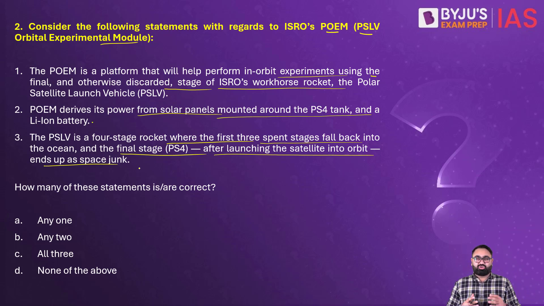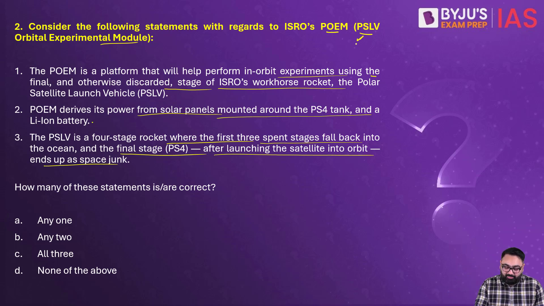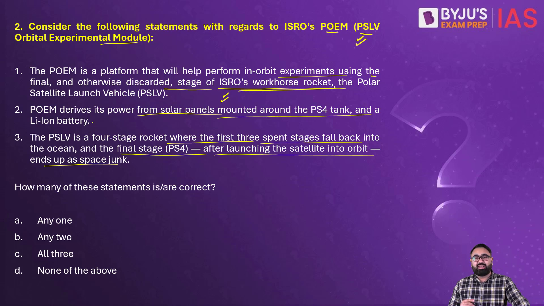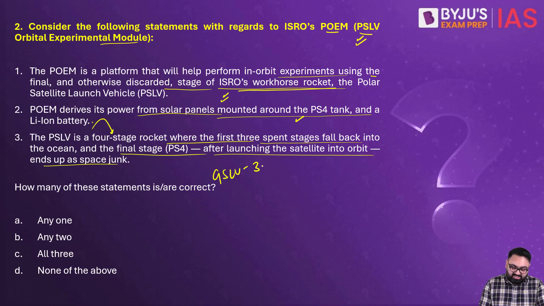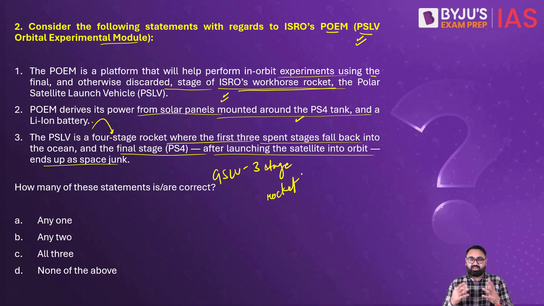PSLV is considered ISRO's workhorse because most of its missions are successful and ISRO has mastered that technology. ISRO is now trying to make it even more useful — POEM, the PSLV Orbital Experimental Module, is a new initiative where ISRO uses the discarded stage of the rocket and ensures it can also be utilized. It derives its power from lithium-ion batteries, and yes, PSLV is a four-stage rocket. On the other hand, the GSLV is a three-stage rocket. When we say four-stage or three-stage, that refers to the different stages of fuel — a four-stage rocket would alternate between solid fuel and liquid fuel. The answer here is C — all three statements are absolutely correct.